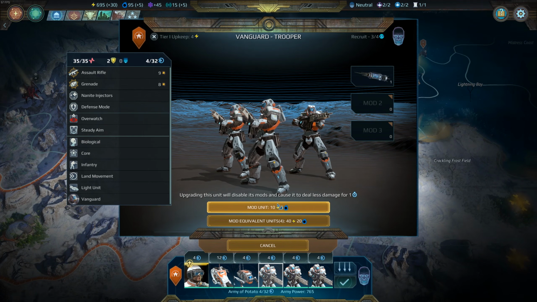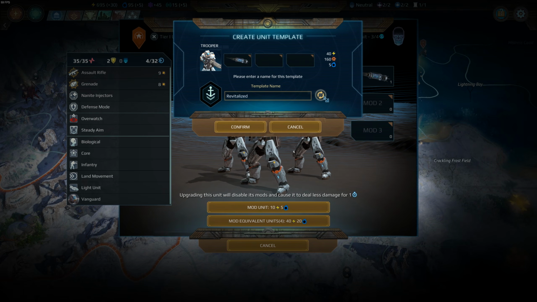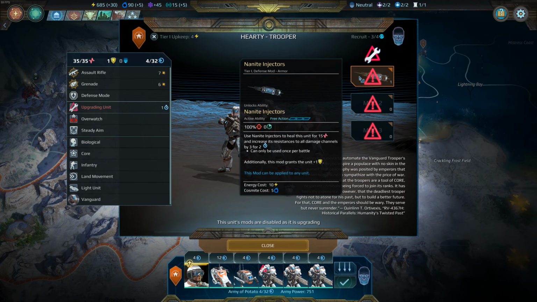I'm going to slot in these nanite injectors and then mod the unit. So we're going to mod this unit and we will call it the Refreshed. I like that the game always picks an appropriate thumbnail and name for your unit, and you can always refresh them like Hardy or Replenished. I think there's a stim based one, but we'll call this one the Hardy, right? Because they've got this really cool ability, the nanite injectors.